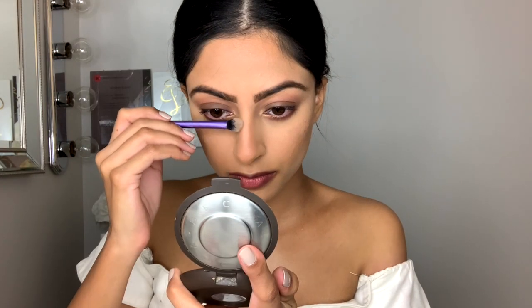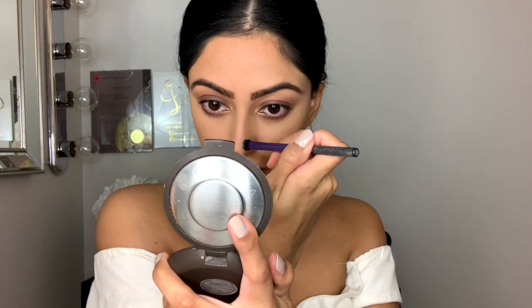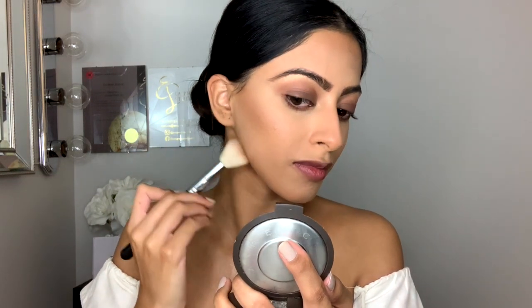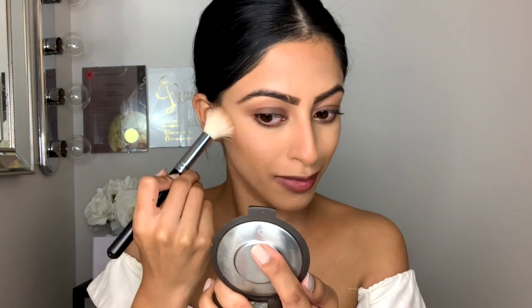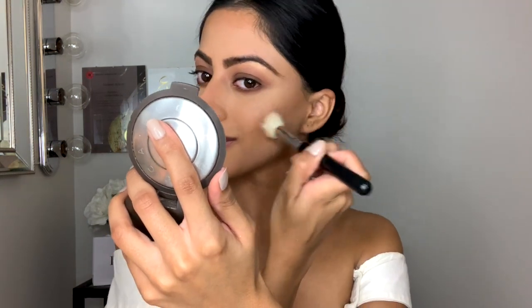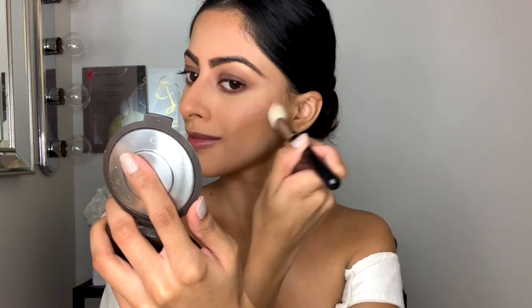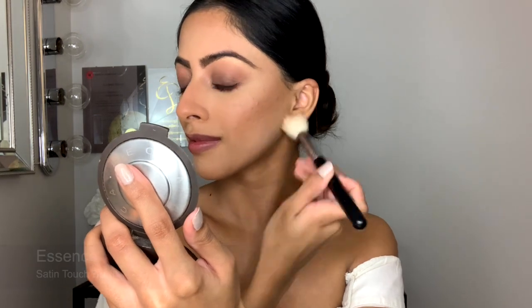I'm now going in with the Hoola bronzer to contour my nose and my face. And for blush, I'm using this Essence one. I got this in a glam bag a little while ago, and it is so good.